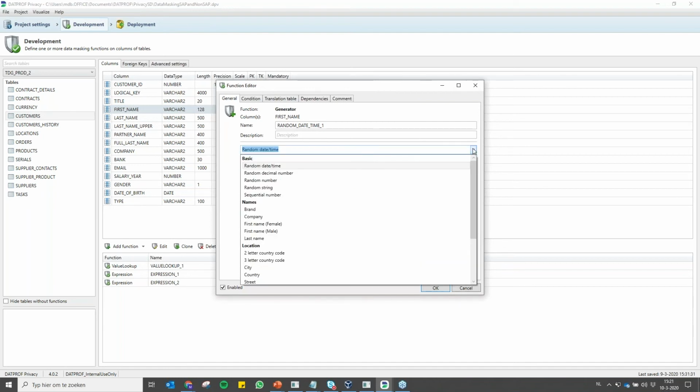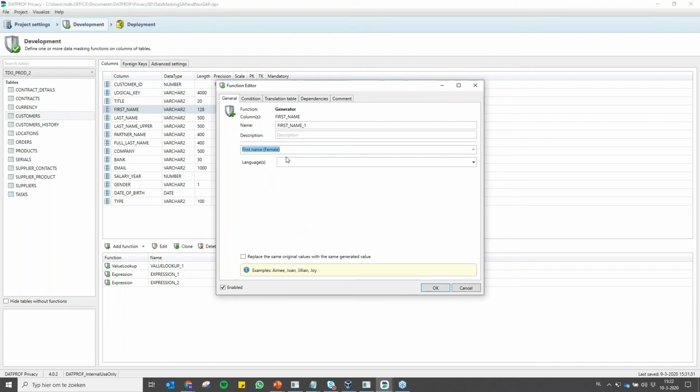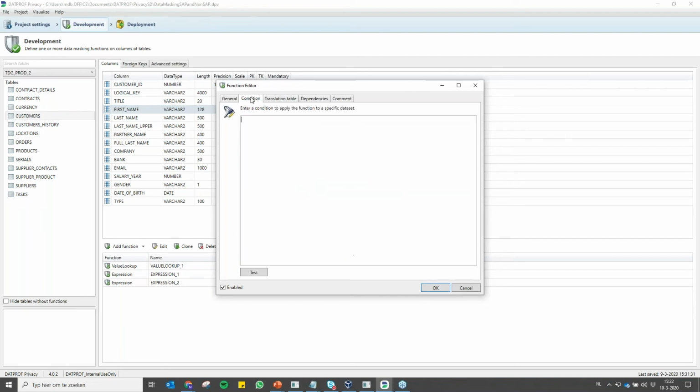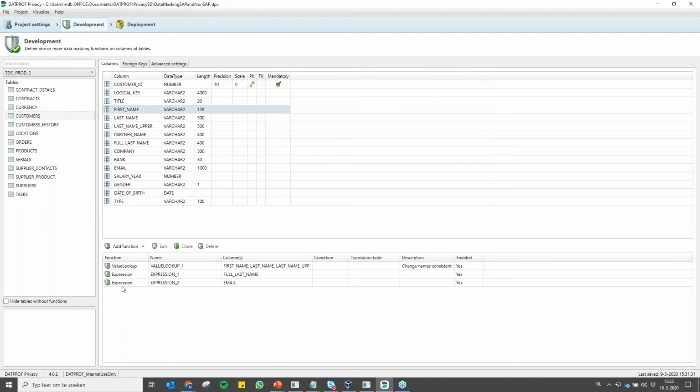So, for instance, you would say that you would like to add names. In this case, it's female names. Let's select a few countries with the different names in there. And the other part is that you would say, let's just make it conditional. And in this case, we have some female names. So we would then add that it's just for the females in this set. So this is how you basically come up with the different masking rules.